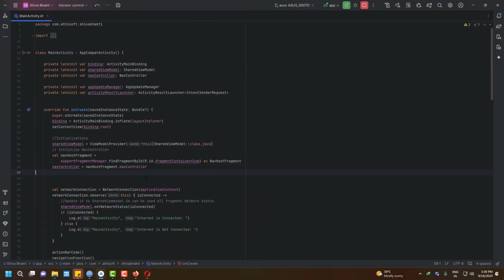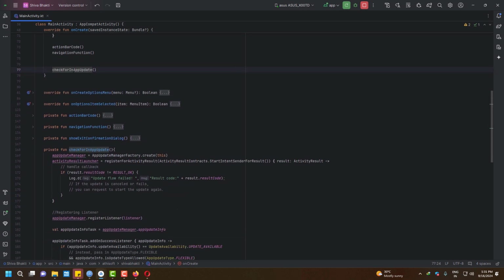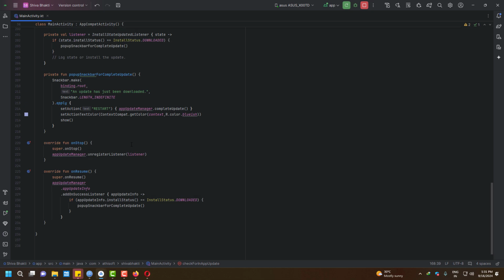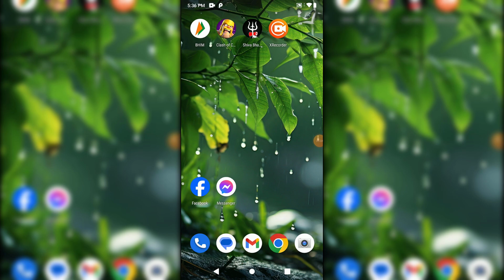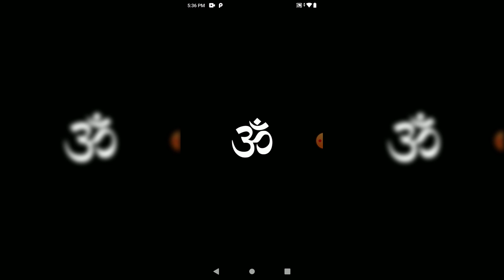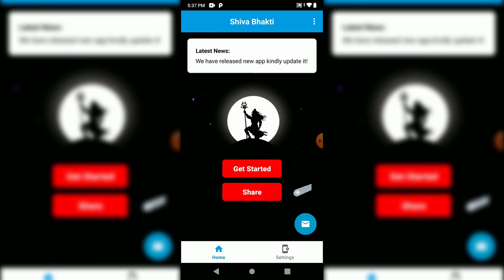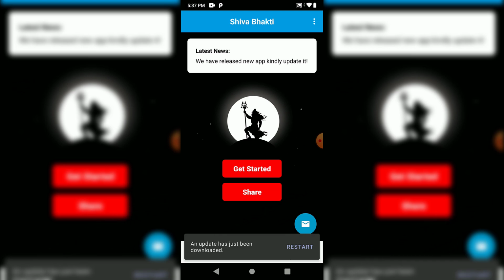It's a tutorial app, so I can't directly upload it on the Play Store. So I'm going to show you guys the exact code that I used in one of my applications, and I'll show you guys the result of that. As you guys can see, it popped up the update option, and once we click the update, it will download the app in the background. And once it's done, it will show a snack bar to restart our app. And then it will install the application.